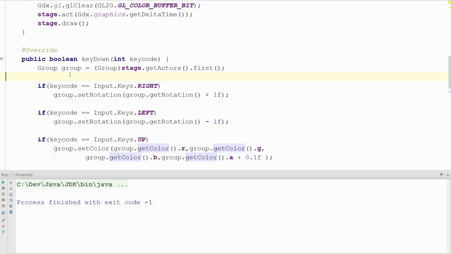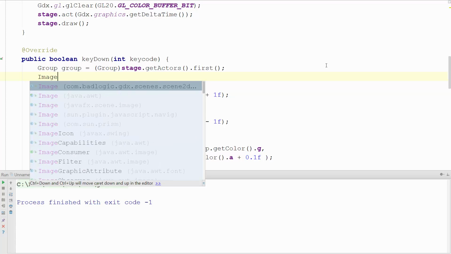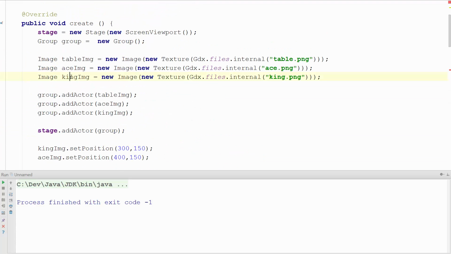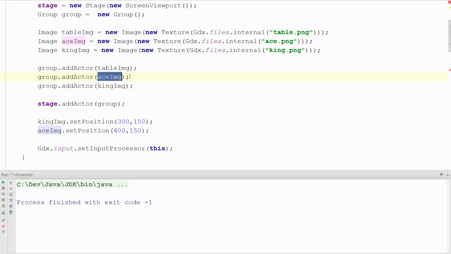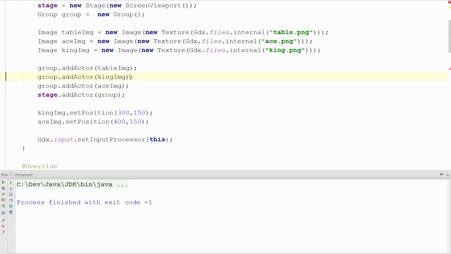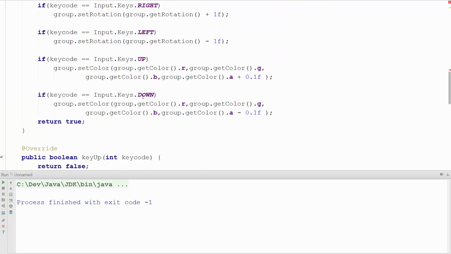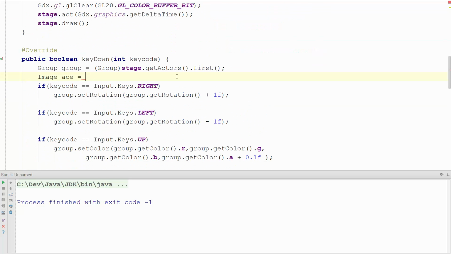That's a good question. Let me go ahead and take a reference to our ace. We will call that image ace. I'm going to show you one thing first, and we'll come back later and show a slightly nicer way of doing this. I'm going to change this just to be consistent with the code I wrote earlier. There. So the ace is the third item that we added to our group, and we're going to take advantage of that fact and write some seriously ugly code, but it will show you how to access values in groups using one way.